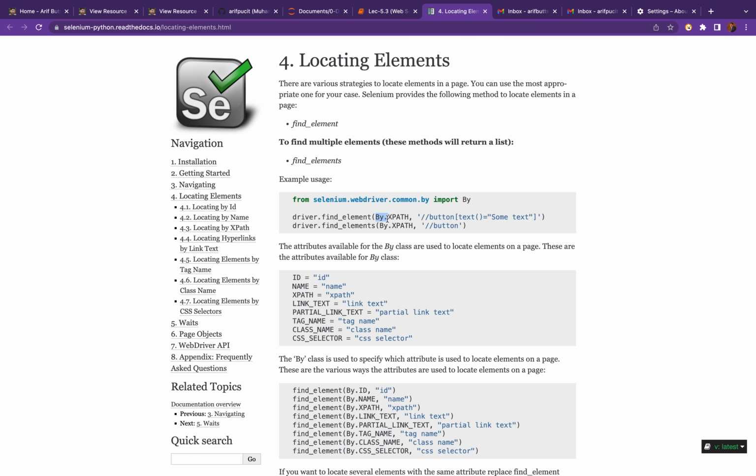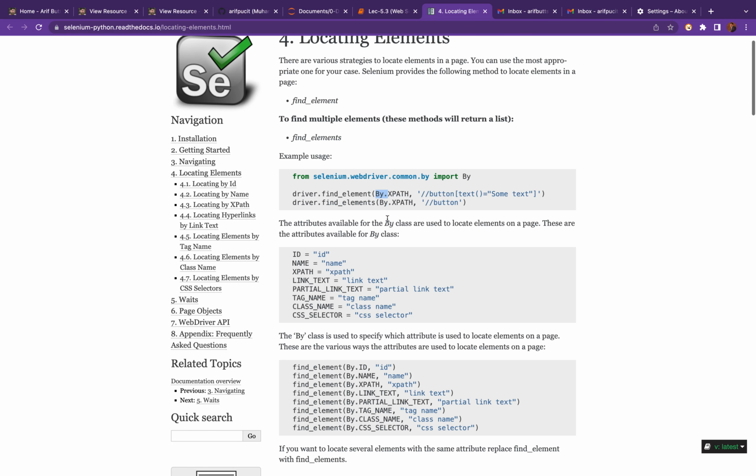My dear friends, before I describe these 8 different types of locators that Selenium uses, let me give you a simple real life example for better understanding. Suppose you are asked to identify a person from a large group of people, you need to identify a specific person. You will identify them by their attributes.